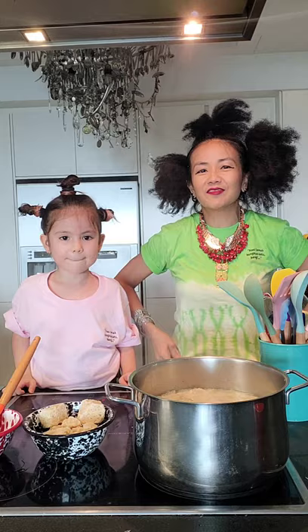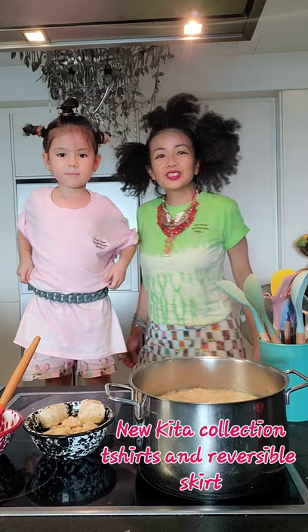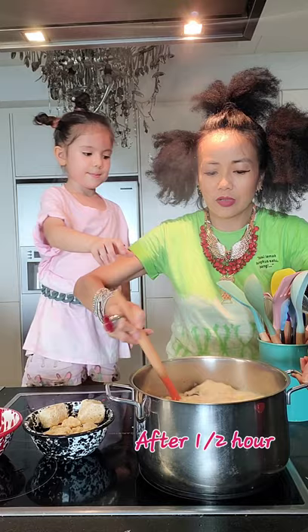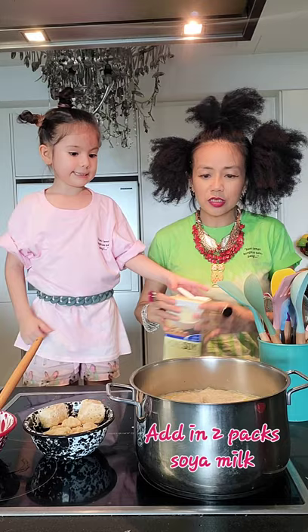We are back again. Actually Lala has changed her style — she changed her necklace into a belt. I am wearing the t-shirt with the reversible skirt from the Cheetah collection. You can see pictures on my website. So now, after half an hour of cooking, all the ingredients that I showed you just now — it's really nice. You can see the bean curd has kind of dissolved. And now it's time for us to put in the soya milk.